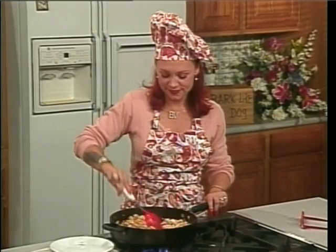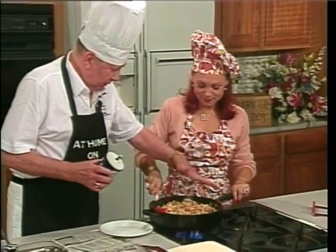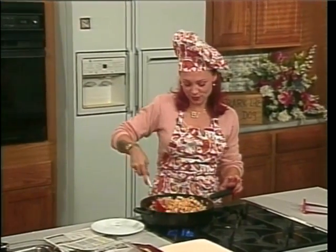We didn't put any salt in there, did we? No. About a half a teaspoon of salt. Don't make it too spicy, yeah. And it's a butt burner.